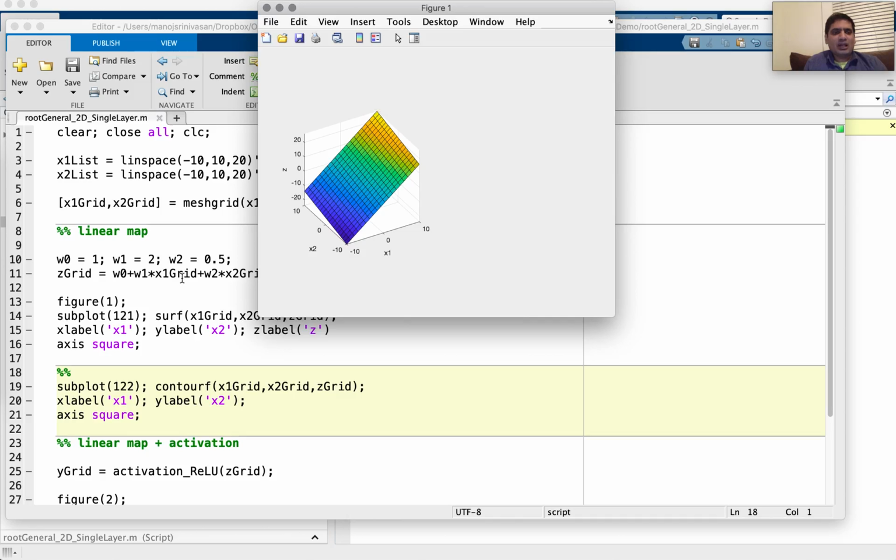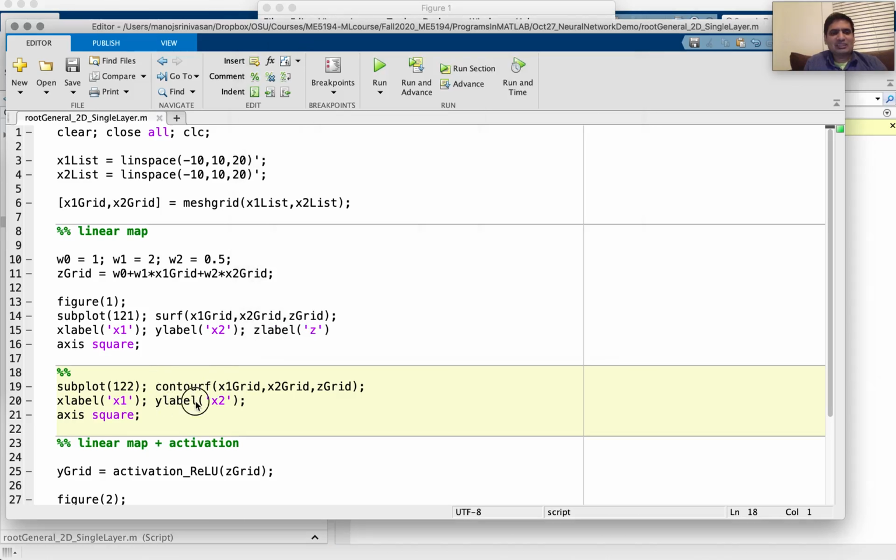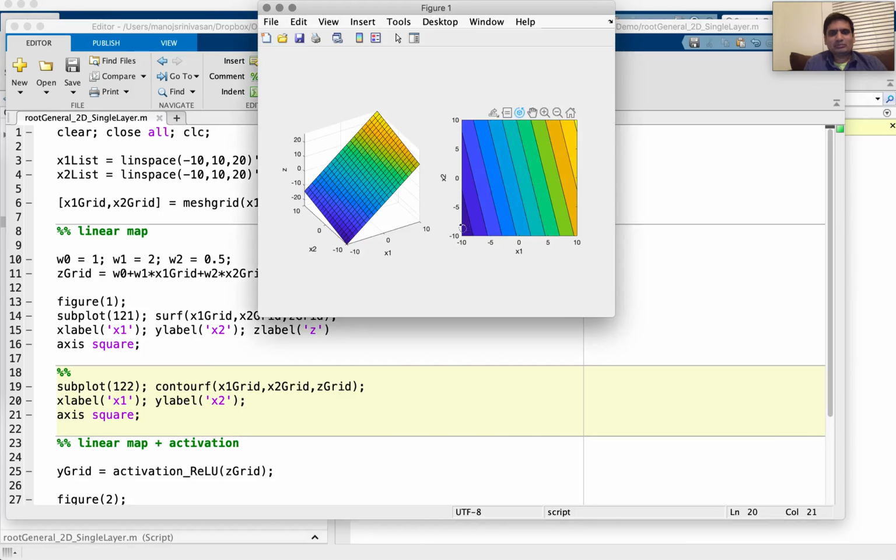This also plots the contour. Contours are just every line is a level set. In other words, this is a set of all points with a particular z value. This is a set of all points with a different particular z value, and so on. So you can plot it as contours or actual surface.